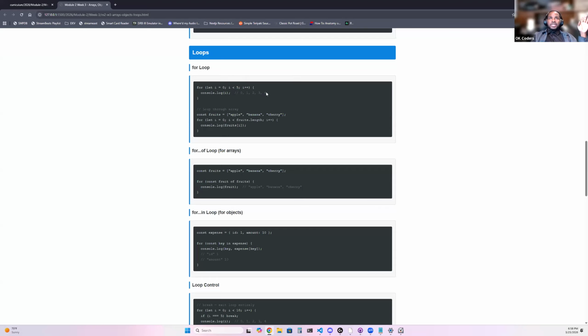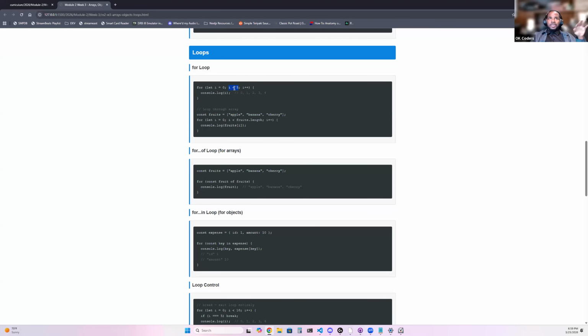We console log 4, we're at the end of the loop again, and we add 1 to i, which now makes it 5. Is i less than 5 at this point? No, because it's equal to 5. So we're no longer going to go through our loop. We stop it there.